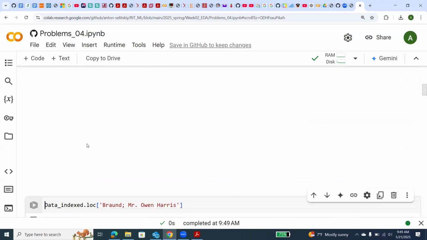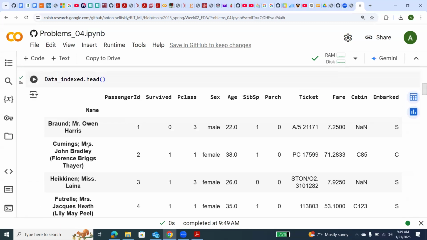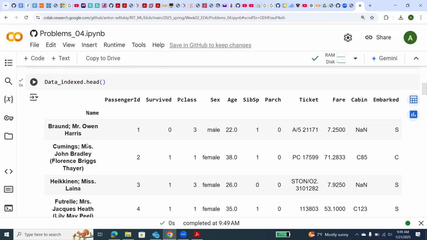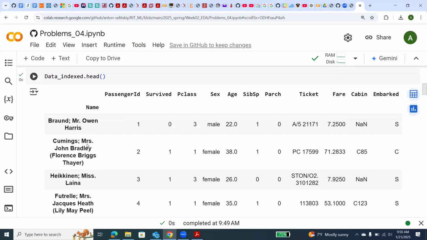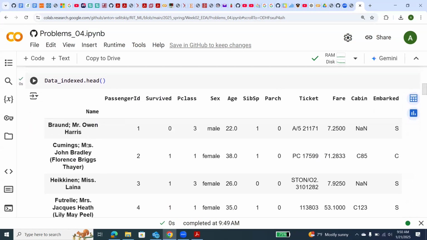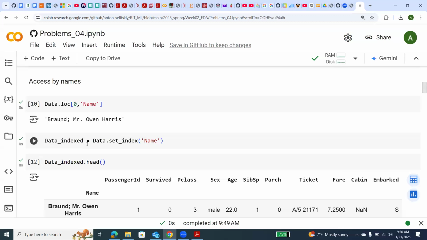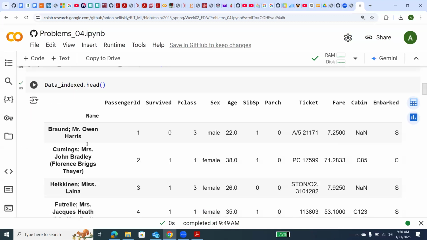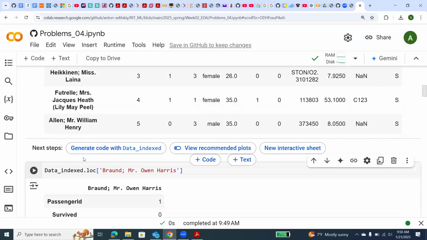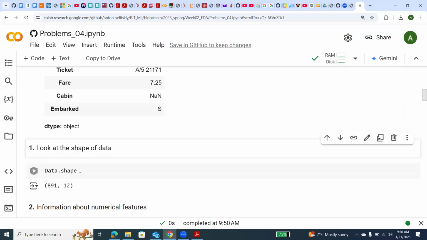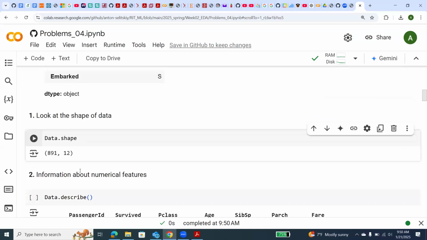So the first step is to look at the data types and, for numerical column features, to look at the statistics. Sorry, here I'm just showing that you can reset the index, like you can make name the index, if you want to. Okay, let's look at the information.